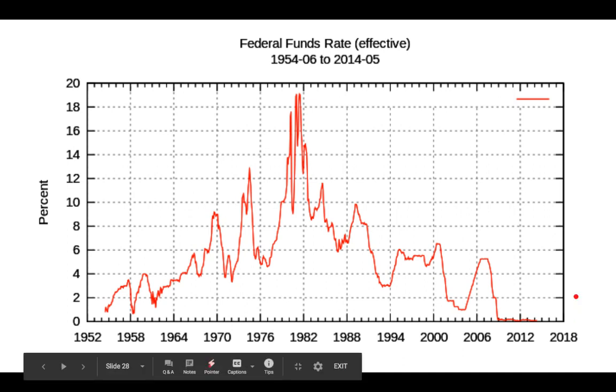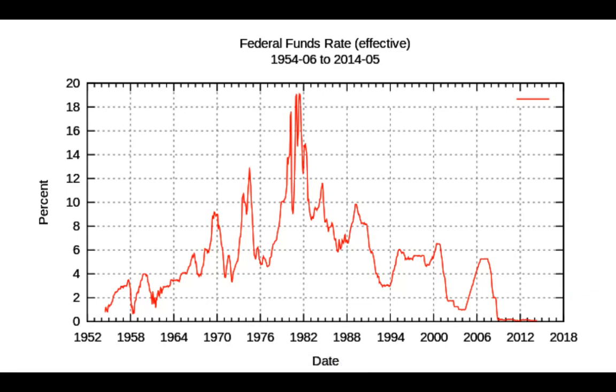But by looking at an interest rate graph like this, it almost looks like an EKG that somebody would be having to measure their heart rhythms. It goes up and down, and sometimes there's plateaus and sometimes there's small little blips in interest rates, but for the most part, you can see that there are some really, really drastic differences between peaks and valleys.